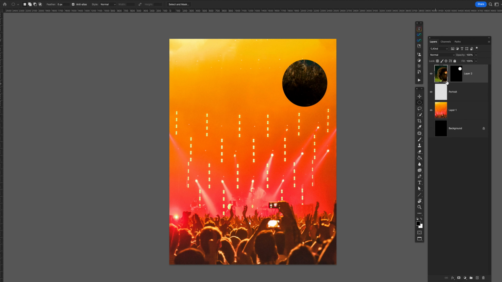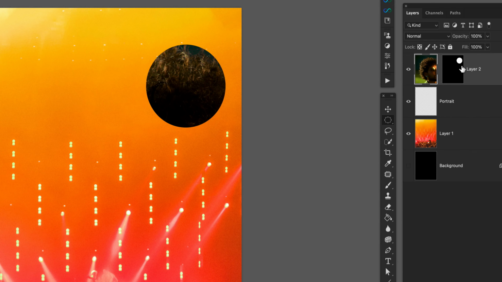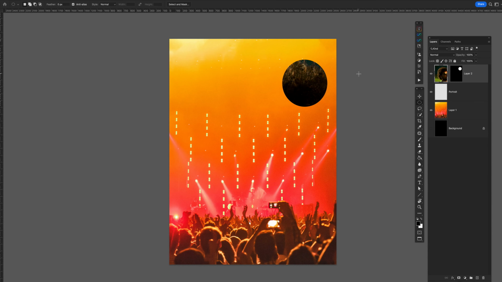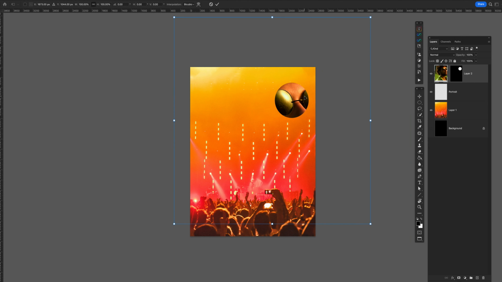So what happens is it creates a mask, as you can see over here in the layers panel. It creates a mask where it goes into, and then with the Move tool, I can click and move it around, which is pretty cool. What I can also do is do a Command T, Control T on a PC, and I do Command minus, Control minus to zoom out. And then with the bounding box, when I did Transform or Command T, I hold the Option key in a corner, and then I can resize the guy inside.